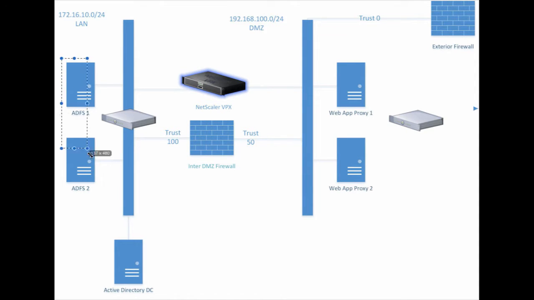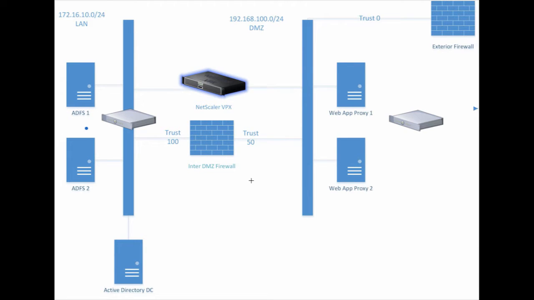So if we look over here, we've got two ADFS servers. In the first video, we deployed one ADFS server and threw it into an ADFS server farm. Later on in this video, we're going to add this server and join it to the same farm, so that these two are effectively clustered or HA'd together, if you like. By default, the first ADFS server remains primary until it fails, and then one of the other ADFS servers takes over. The primary server is where you do all the configuration changes, and any changes you make here are automatically replicated to the other ADFS server.